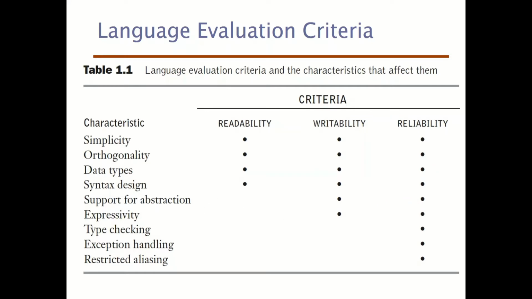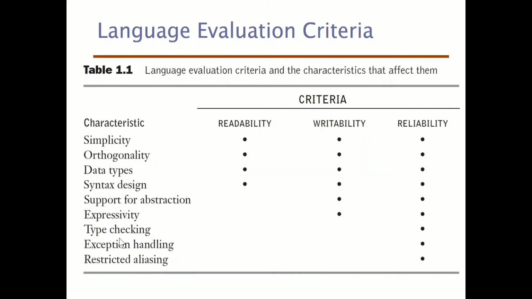Expressivity, that means how to express the language, how to express certain statements, that affects exactly writability. It has nothing to do with the readability. And also the reliability, if it is complex in the way you express it, if it is simple in the way you express it, and so on, we will come to it.